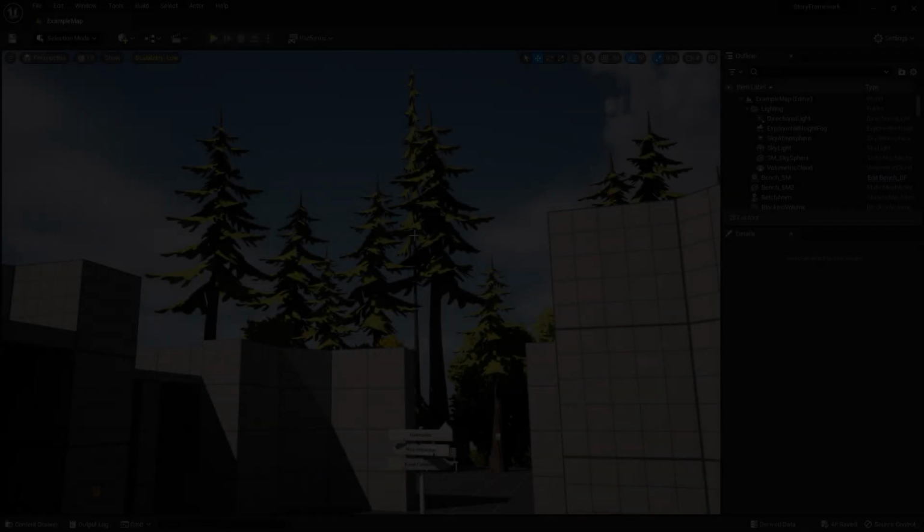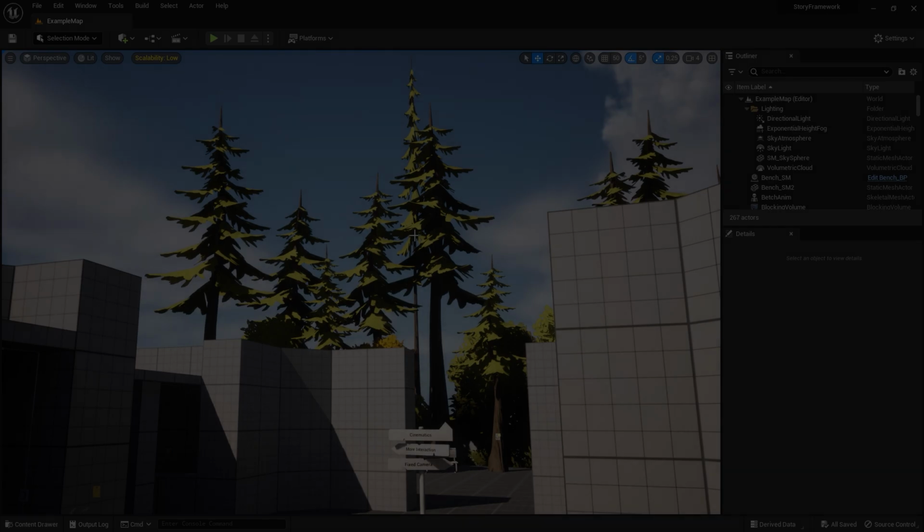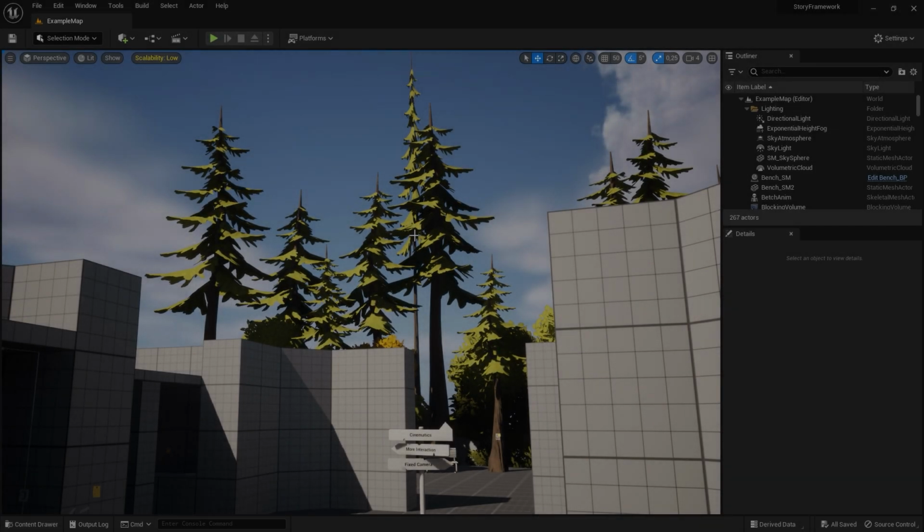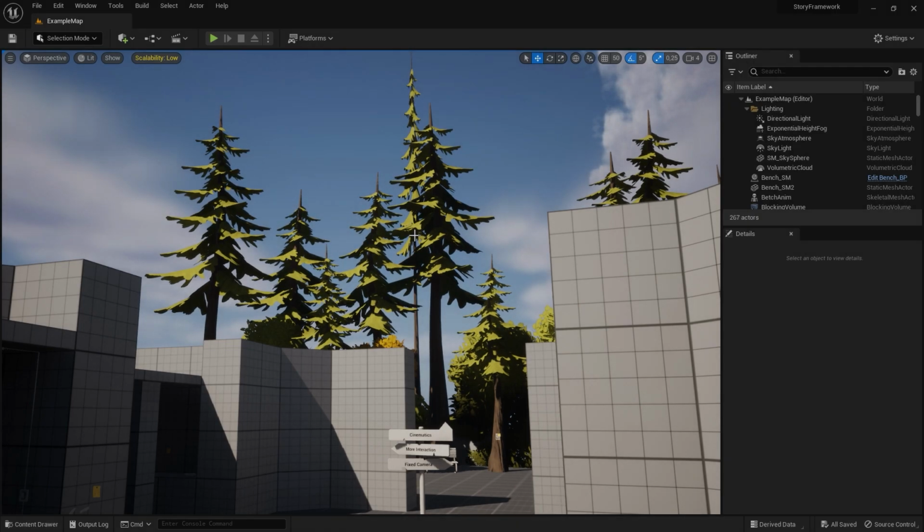Welcome to your introduction to Story Framework. This video will be covering points such as navigating through Story Framework's folders and objects inside the content browser, further expanding upon this template by following Story Framework's development guidelines, and explaining the general workflow that is used inside Story Framework. Timestamps and links are attached in the description. So without further ado, let's hop straight into it.